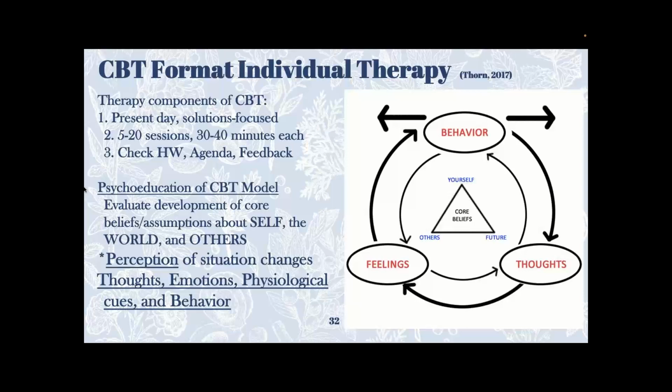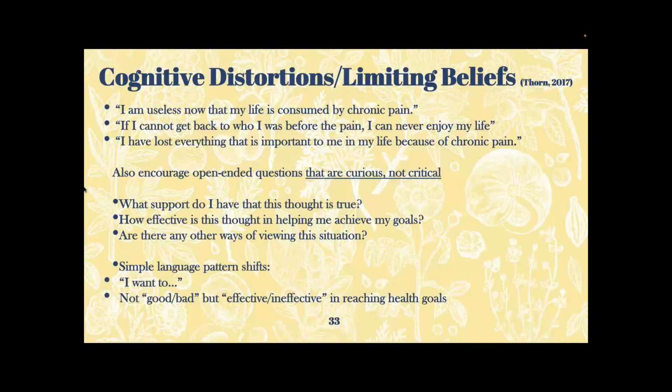we want to find the cognitive distortions. There are a lot of resources that we can give to our clients and patients that talk about different cognitive distortions. So like I said, catastrophizing is a cognitive distortion. Talking in absolutes is a cognitive distortion. Worst case scenario, judgment and filtering. All of these cognitive distortions suggest that people can have a more rigid approach to thinking about their pain or themselves or their ability to deal with it.